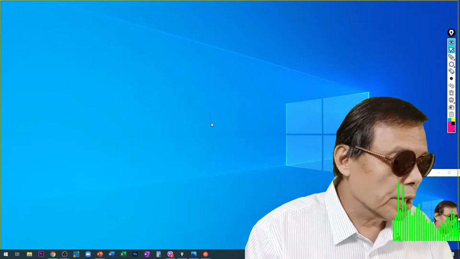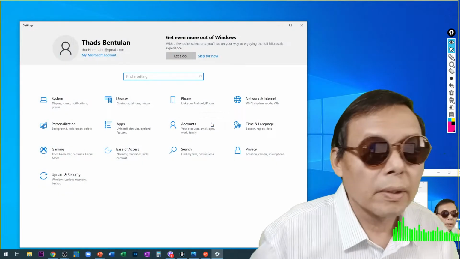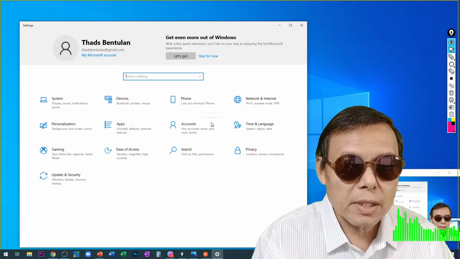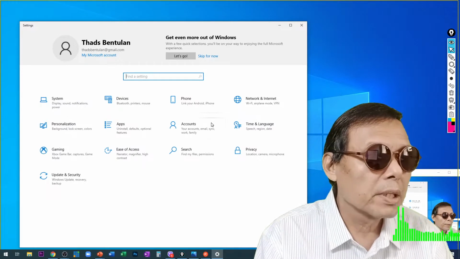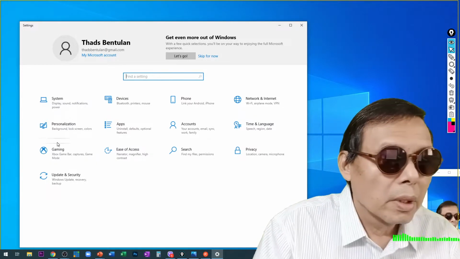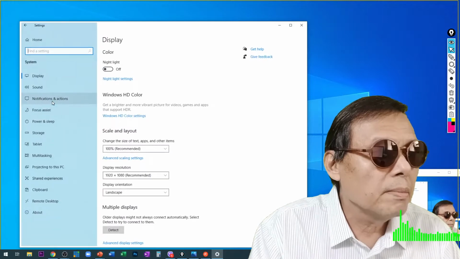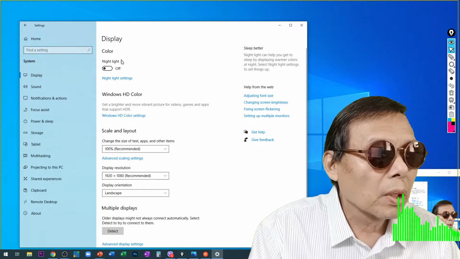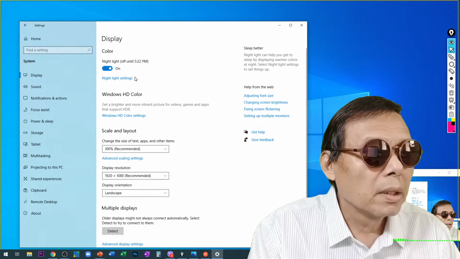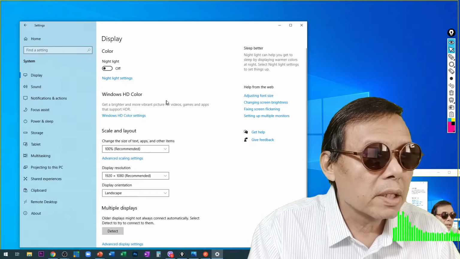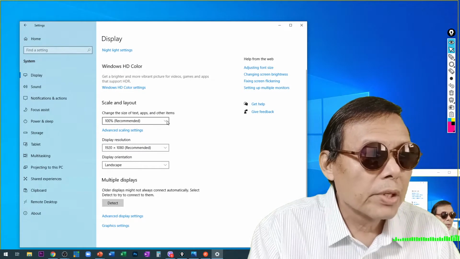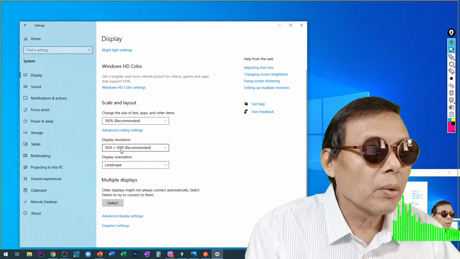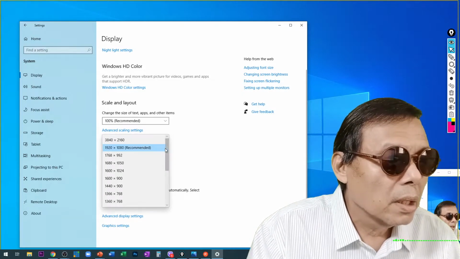So let's try Windows I. Windows I actually opens the settings. So in the settings, you can look at your system, system display, the color, night light settings, scale and layout, and 1920 by 1080 is recommended.